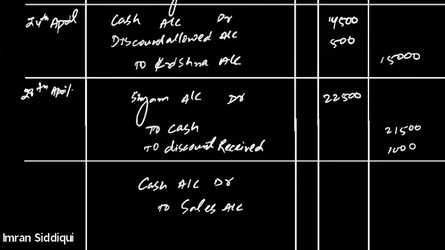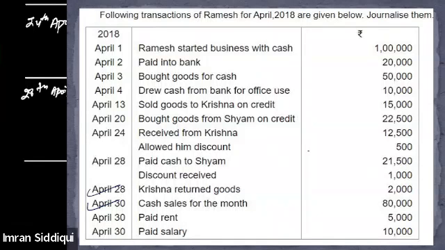Okay. Now, moving on to the next item. On 30th of April, we have paid rent. So just tell me, rent is what? Rent is an income, expense, liability, capital, asset. What is rent? Expense. Now, when you pay rent, that means our expenses are increasing, right? Whenever an expense increases, we need to debit the expense account. And at the same time, since we are paying rent, our cash must be reducing, right? So we need to credit the cash account. So rent account debit to cash account. This will be the journal entry.